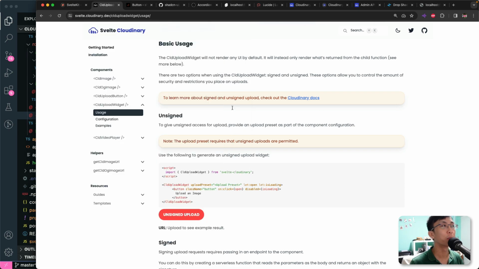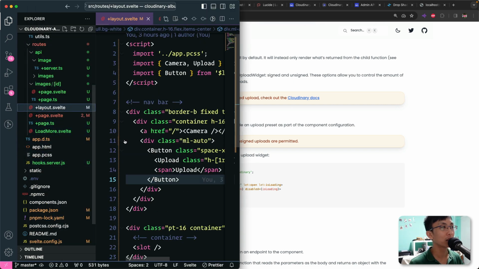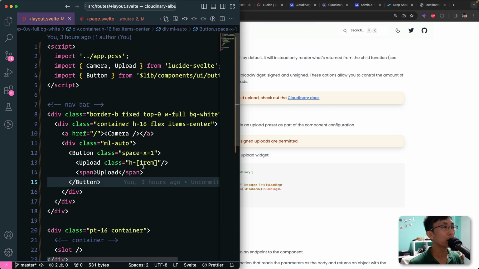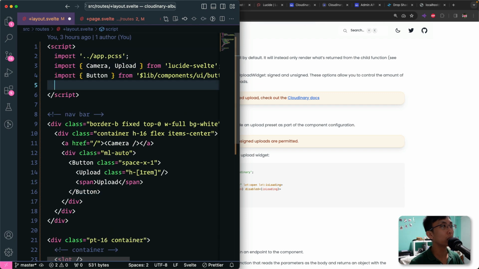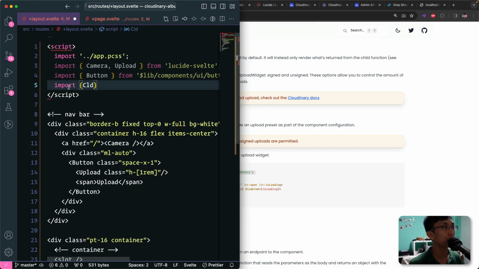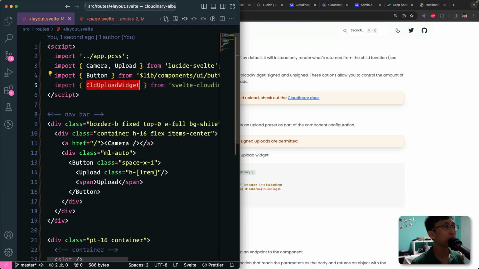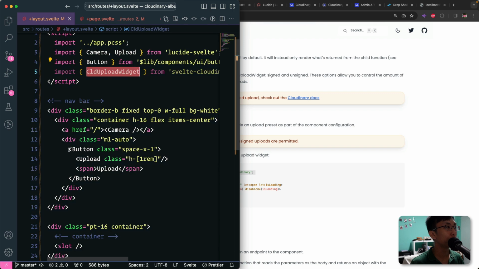So where's our upload button? It's in the layouts, right? So we are gonna go to the layouts component, and over here I'm gonna import the Cloudinary upload widget from Svelte Cloudinary. And I'm gonna find my upload button, which is this one.